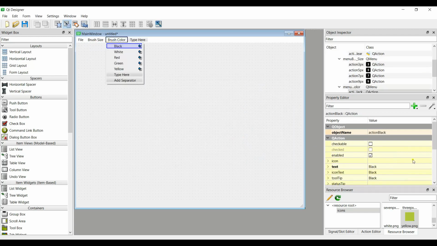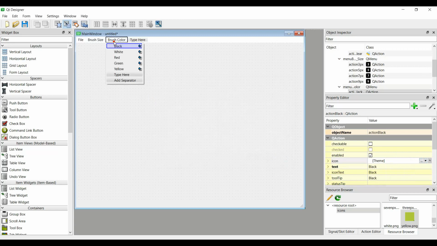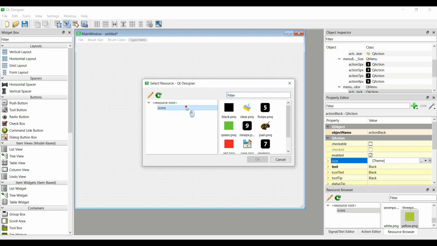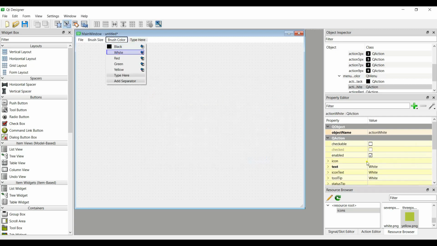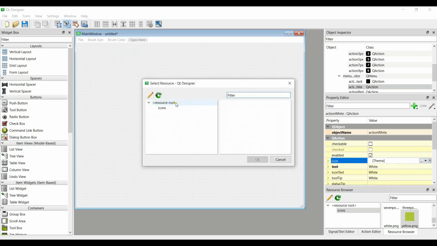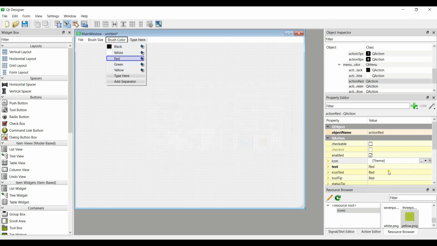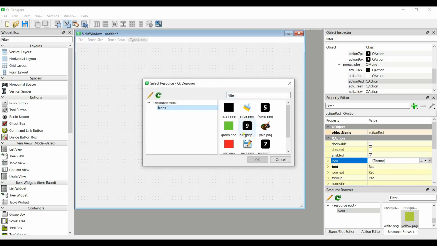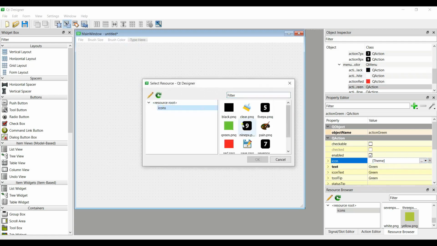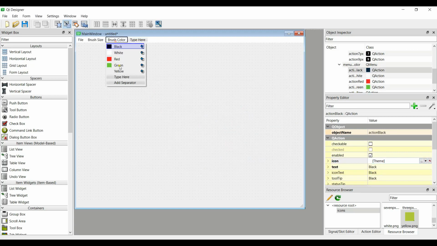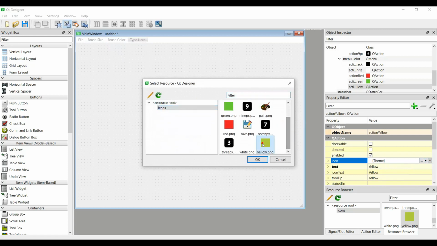We need to do the same for the brush color, so we need to add the icons. The first one is black, so black.png, we have white.png, and we have red.png, and green.png, and the last one is yellow.png, and this should be yellow.png.